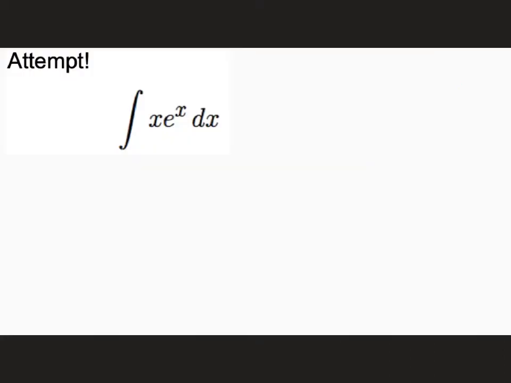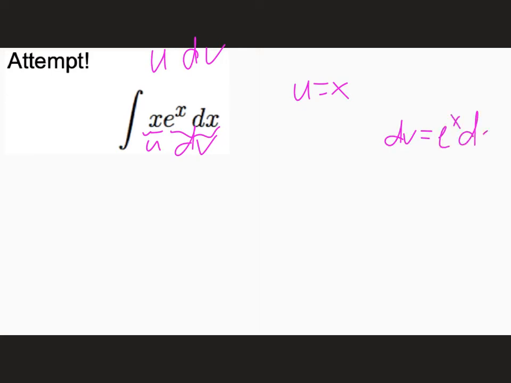Let's see an example. So, I need to think of this as u dv. Well, let's be lazy. Let's call that u and that dv. So u equals x and dv equals e to the x dx. Now, if you're like, whoa, why did you write it like that? I'm going to then find du, which if you want to think of it as du dx is 1, you can, or you can just jump right to du is 1 dx.